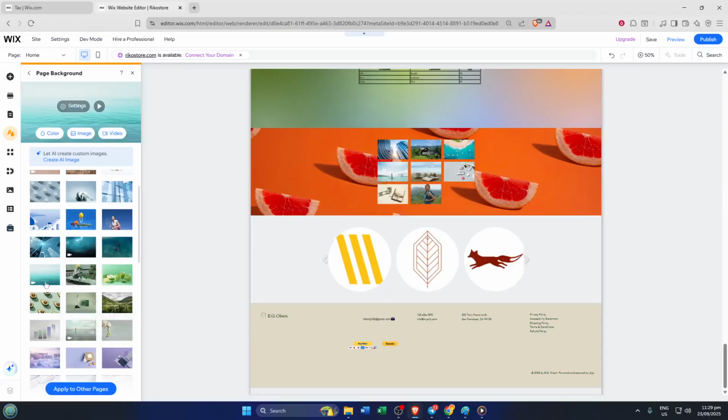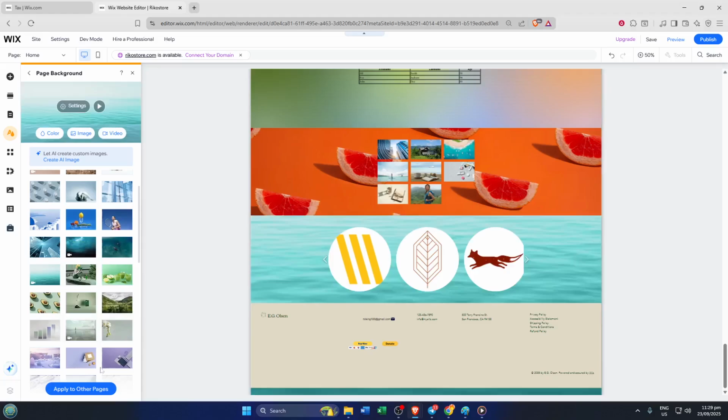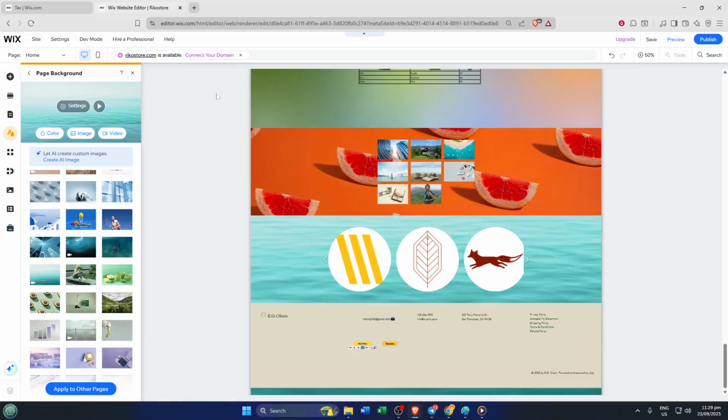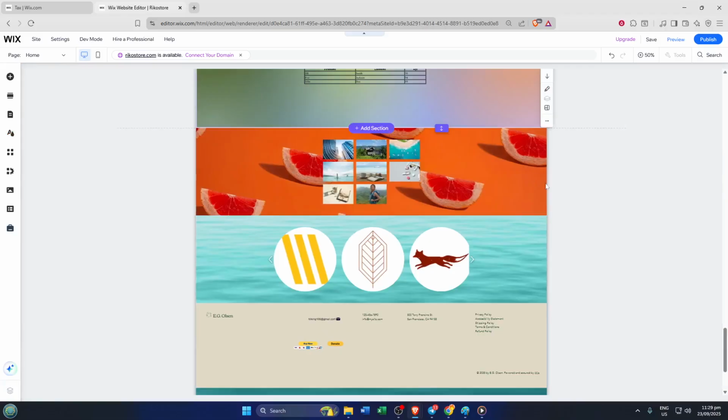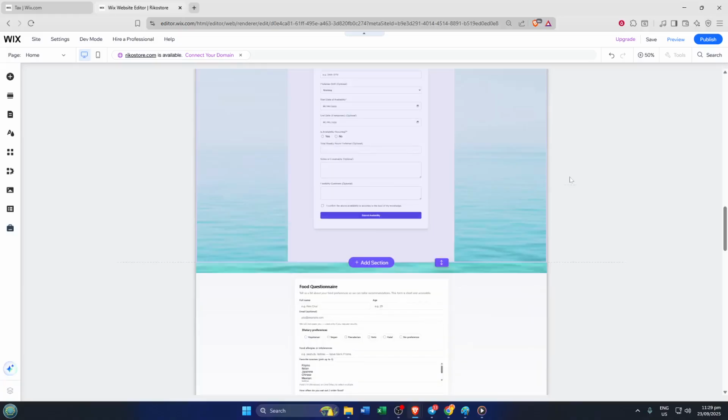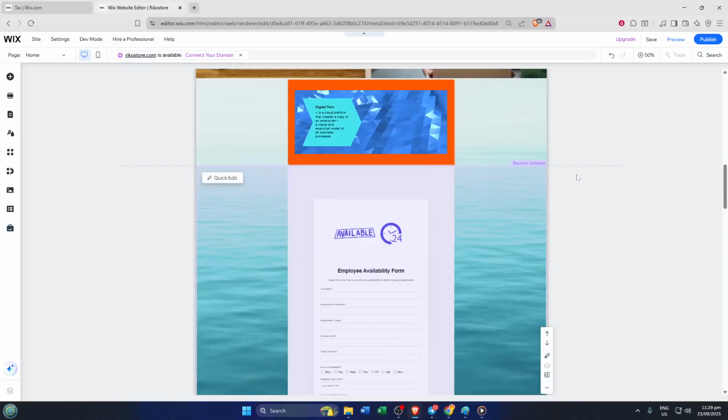When you're ready, just click on the image you want to use and hit Apply. That's really all there is to it. In just one click, your new background will automatically be added throughout your site, updating every page for a consistent look. If you don't see changes right away, give it a moment. The editor might take a little time to process, especially if you're uploading a large picture. And don't worry if it doesn't look perfect at first. You can always swap out images, adjust the settings, or play with gradients and colors until you're happy.